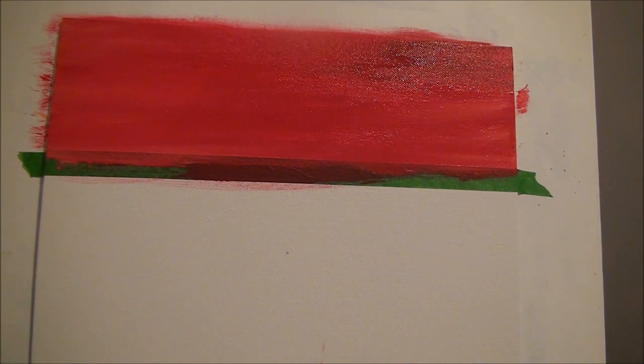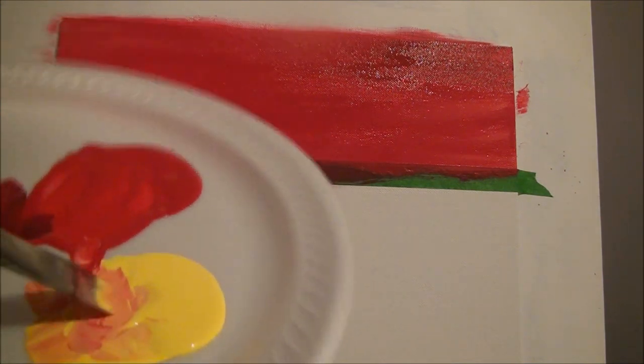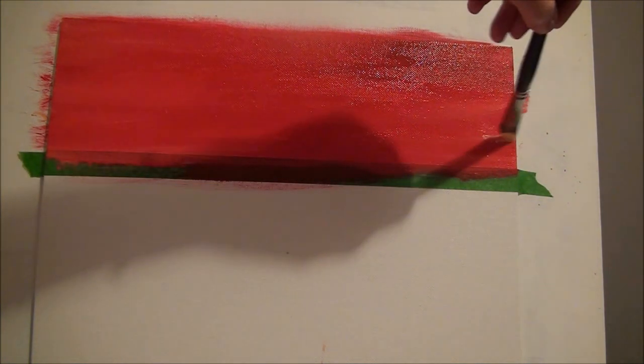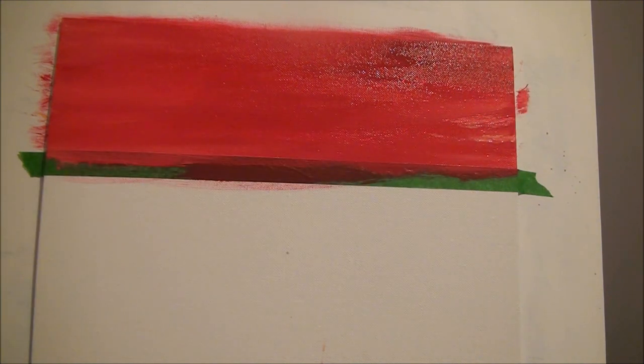Good. Now what we'll do is clean off our brush a little bit and add some yellow. Some yellow to our brush and a little bit of red, to get an orangey look. All right, a little bit of yellow, a little bit of red. That's all, just a little bit of red, a little bit of orange. And we will just pull in a few little yellow cloudy looking things. So just pull them in, squiggle your hand around.